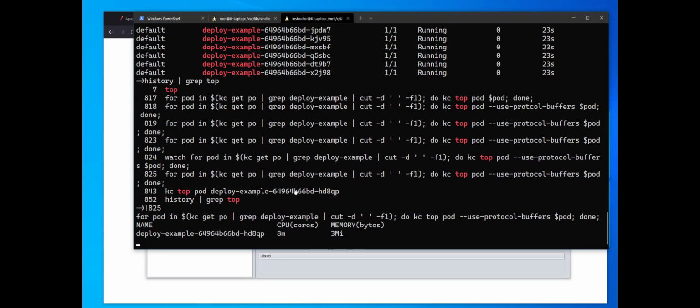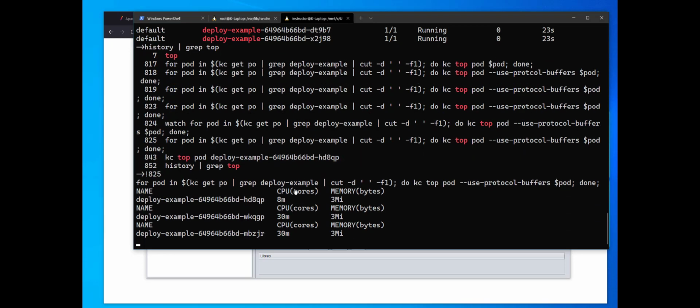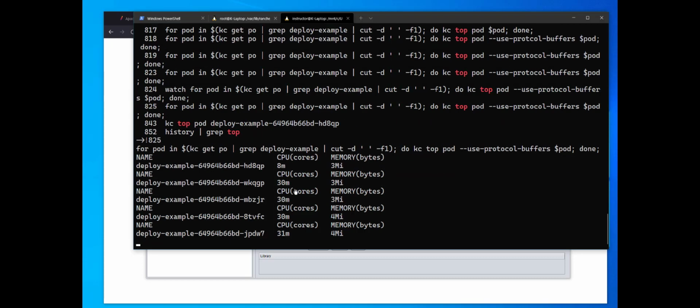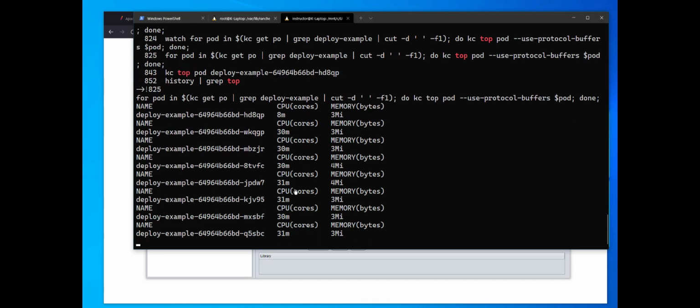It is going to show you that this time, because 800 users are running, the CPU is being used and the memory is being used as well for all of these pods. What am I doing for each of my 10 pods? I'm asking it, please tell me how much CPU is being used. Tell me how much memory is being used. So that's what the system is showing you.